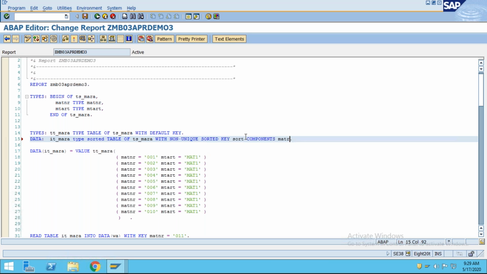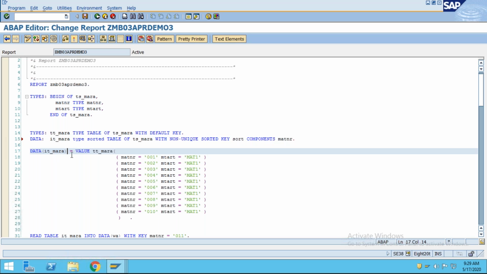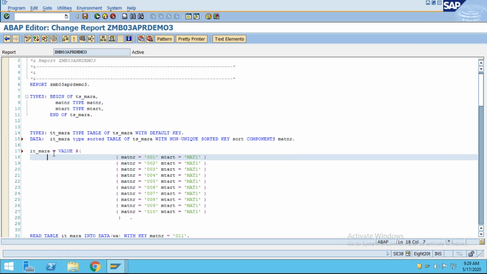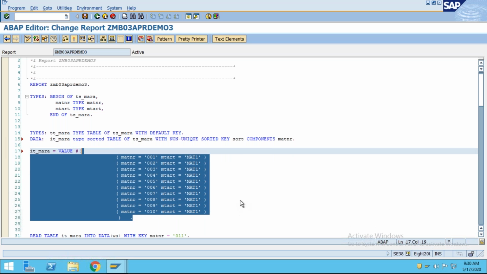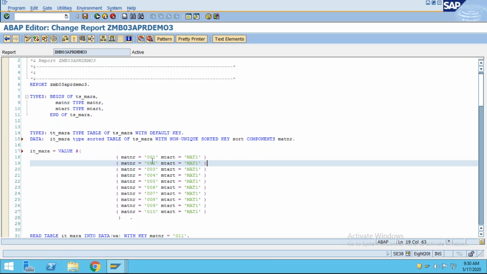Let's give only one component. But here you have to remove this, and here we'll have to give the hash. So based upon this table type, this data will get arranged automatically, right? I will show you.